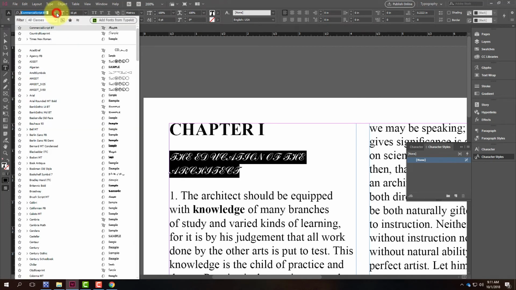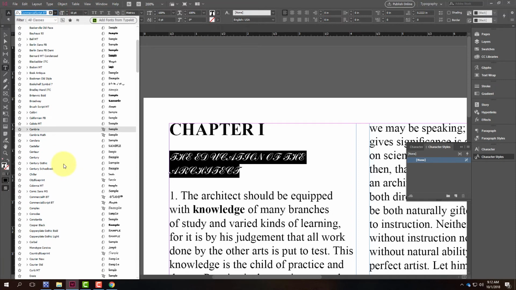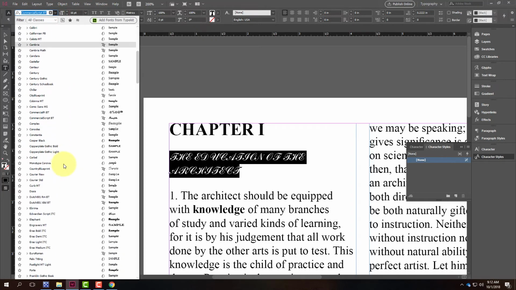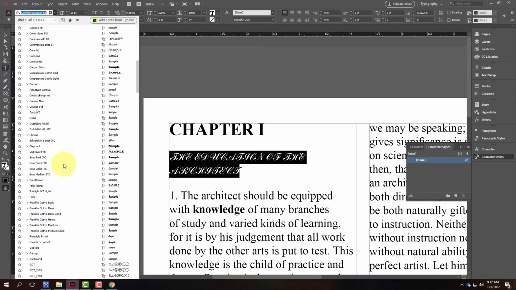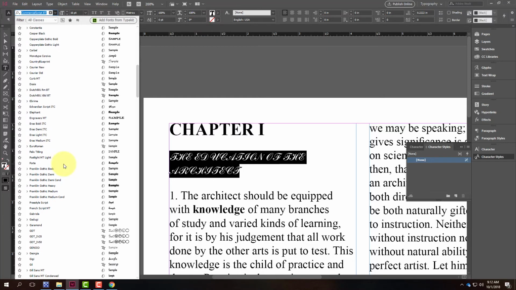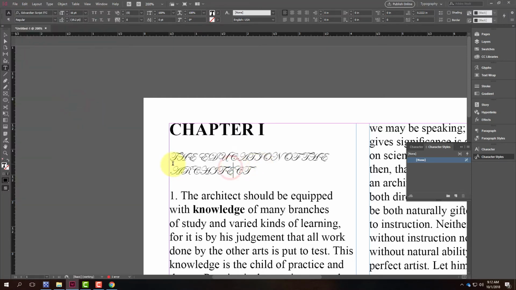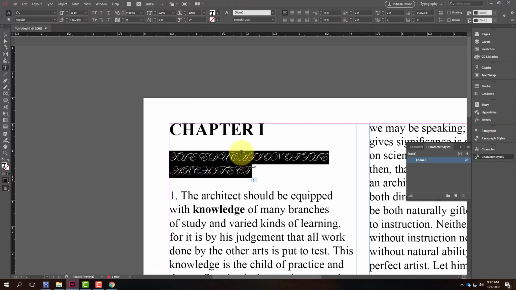That's awful. I was looking for a scripted font. There we go. So this obviously is not readable. It's not legible because I'm having a hard time. This said the education of the architect. Let me change the case.